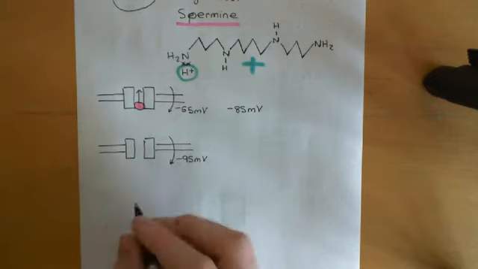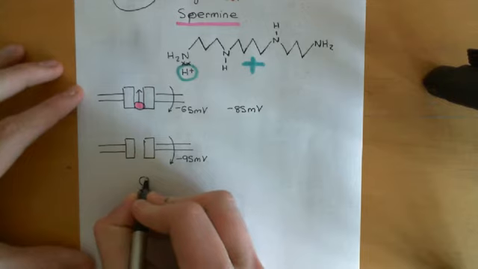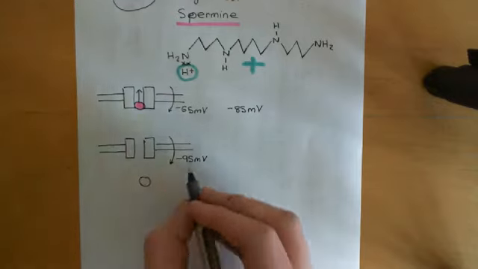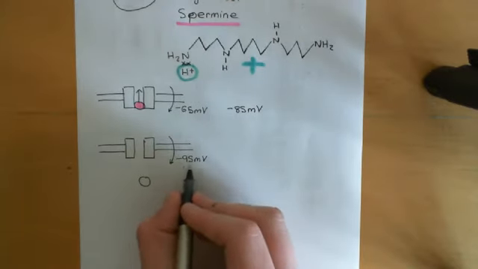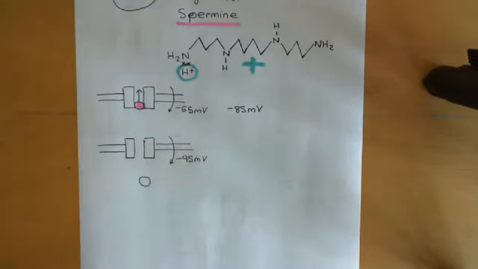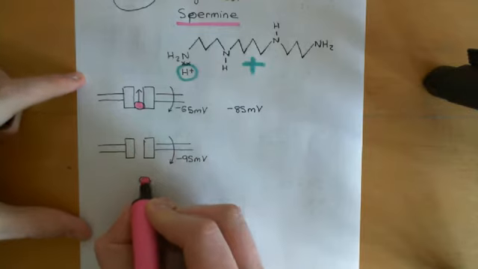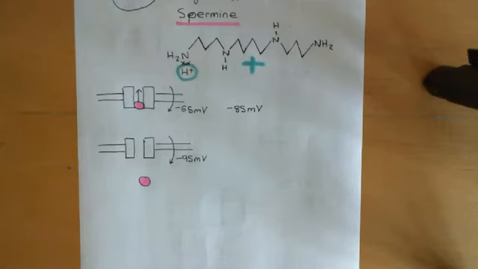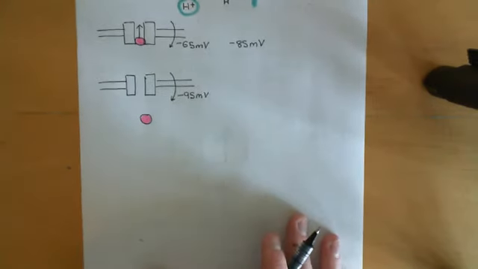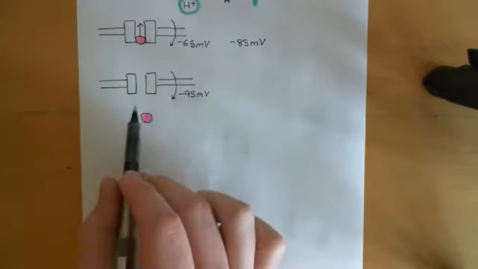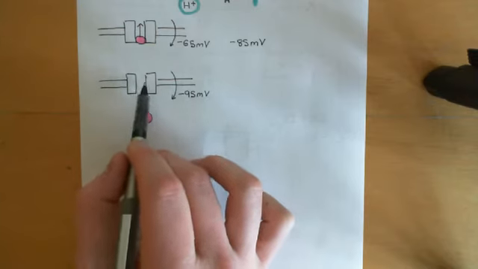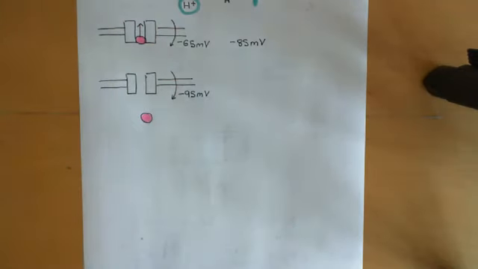Now why? Well, they're positively charged molecules, so they're going to feel the electrical potential difference across the cell membrane as well. If we are now down at this more negative electrical potential difference, then the magnesium ions and the spermine molecules are absolutely going to want to remain in the cytoplasm, where the electrical potential is now negative 95 millivolts compared to the extracellular electrical potential. That's going to stop them wanting to get out of the cell, so they're no longer going to be blocking these pores of these inward rectifying potassium channels.